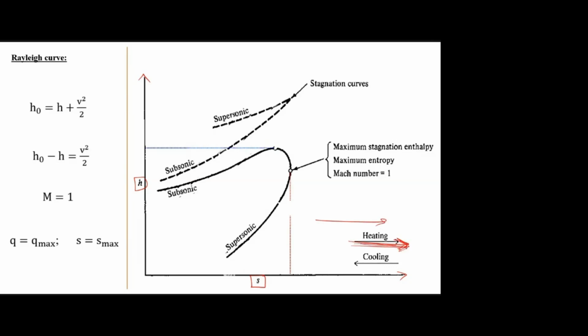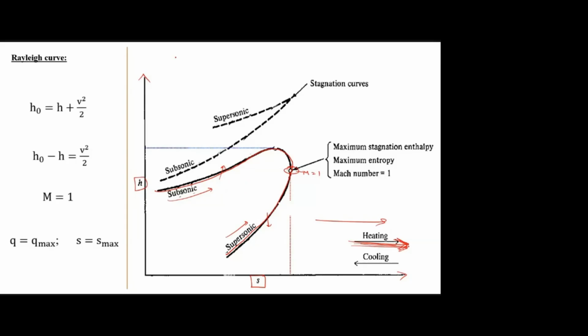Okay, and this is the static enthalpy curve for Rayleigh flow. That is different H value for different S entropy. And you can see the top one they named as subsonic, this bottom one they named as supersonic, and this is the M is equal to 1 point. You can ask why this is taken as subsonic, why this is taken as supersonic. Why can't we mention this is supersonic?